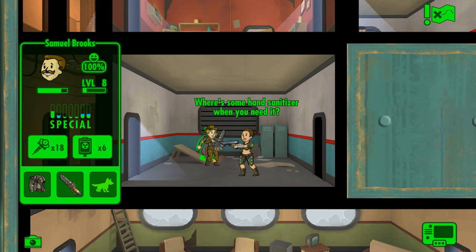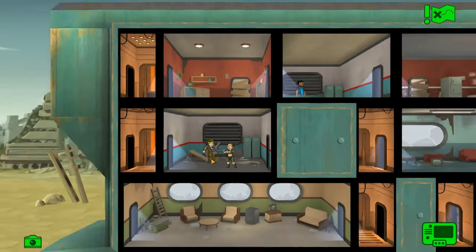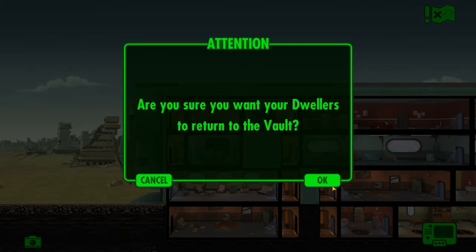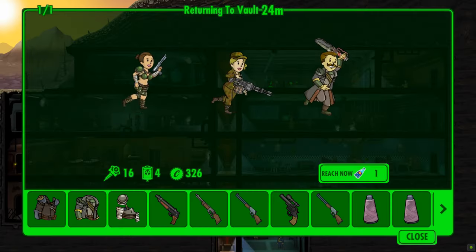Okay, right. So, Radaway. Okay. Stimpak for you, sir. You don't need it. And we'll give you a stimpak as well, and return you guys to the vault, ready to immediately go out on your next quest. Because we want those damn quests.